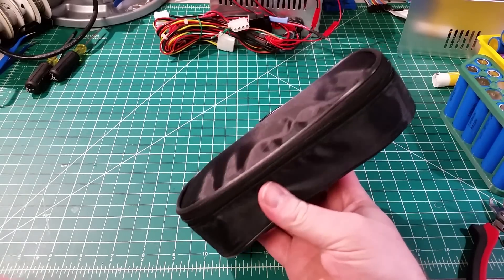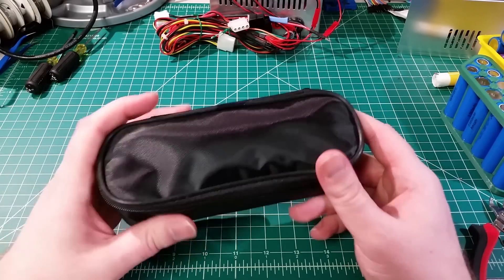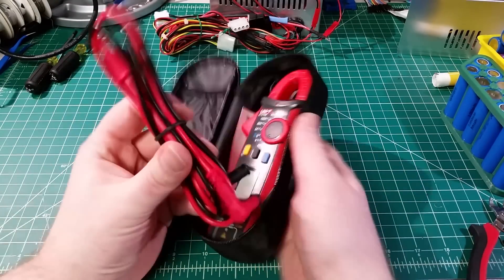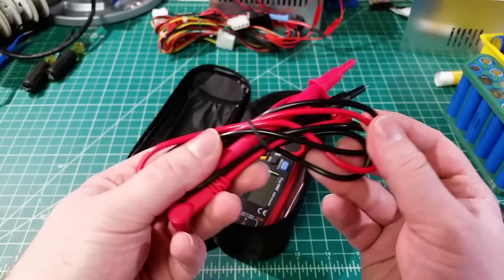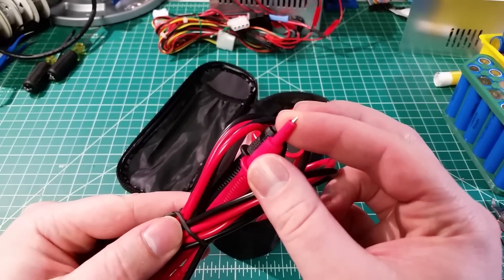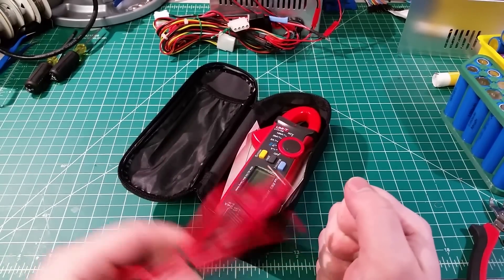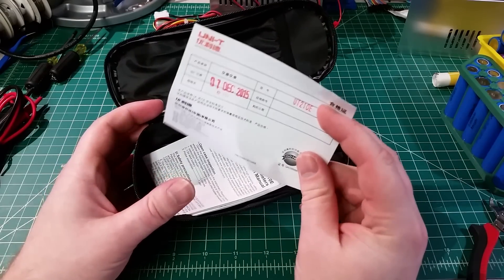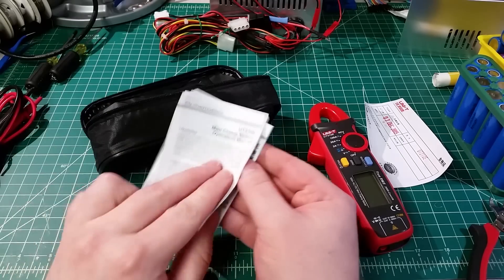So this is what we get for $40. It comes in a decent little case — small, unobtrusive — just what I want, something to keep it protected when you throw it in a pack. Nothing huge and bulky. We get a couple of leads here, fairly decent. The leads themselves claim to be Cat4 600V and Cat3 1000V, but the wires themselves are not marked with any ratings, so take that with a grain of salt. They've got a decent shroud around the pokey bits in case you're working on high-volt circuits. We've got our meter, a little testing certificate which I cannot read, and our manuals — not terrible, and there's not a heck of a lot that you need to go into the manual for anyways.